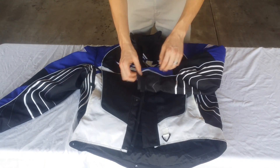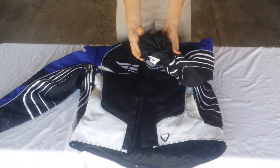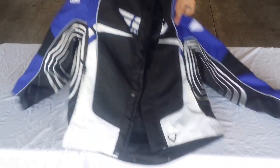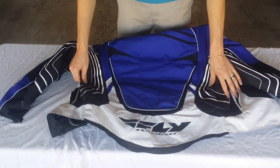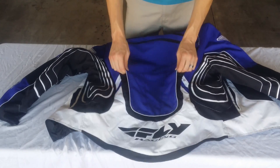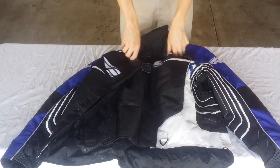On the sleeves right here, giving you a lot of options — Velcro obviously. And then on the inside right here, you also have the liner that zips in and out and you can snap in and out for a little extra warmth. On the back of the jacket, got a couple more vent spots so you don't get that sweaty back — two more vent spots right here. Amazing jacket, a lot of bang for your buck. Western Powersports Fly Racing Jacket.